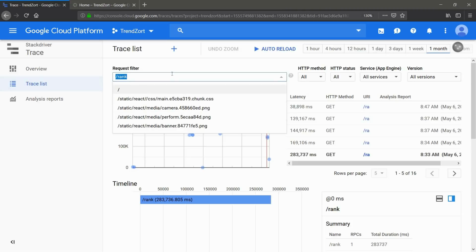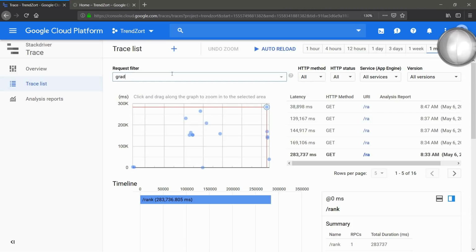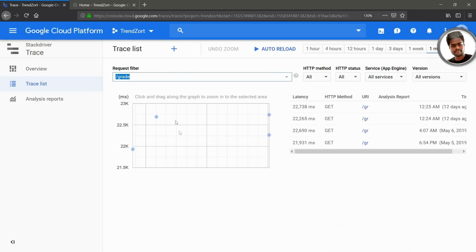Also, there is the grading function, which also takes a certain amount of time, which is a backend process.